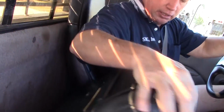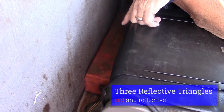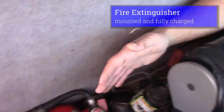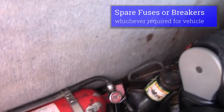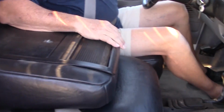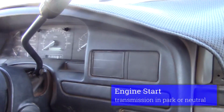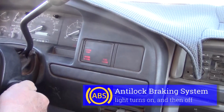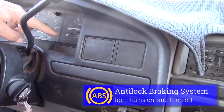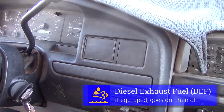I'd like to check my safety equipment. Need to carry 3 red reflective triangles, fully charged mounted fire extinguisher, and spare fuses. After the safety equipment, we'll do an engine start. Make sure my vehicle's in park. First thing I want to check is that my ABS light comes on and goes off. If I had DEF, I'd make sure my DEF light went on and off.